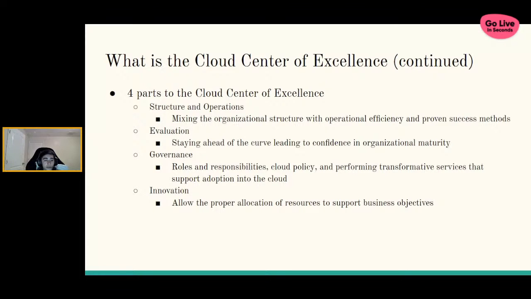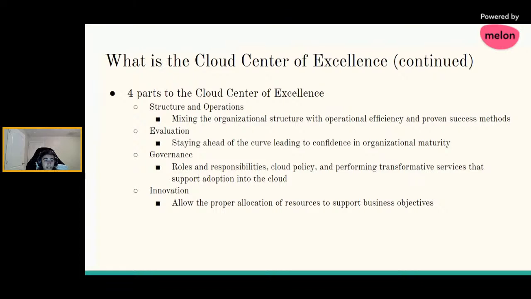There are four main parts to the Cloud Center of Excellence. These four parts are the structure and operations, the evaluation, the governance, and also the innovation. So for structure and operations, it is mixing the organizational structure with operational efficiency, and also proven success methods.